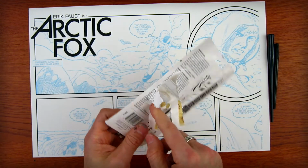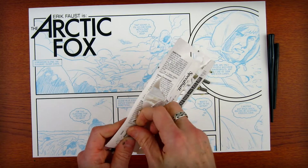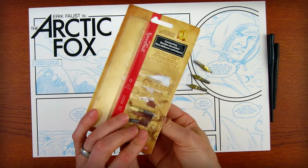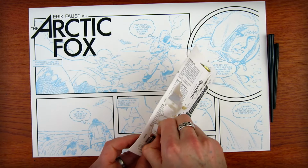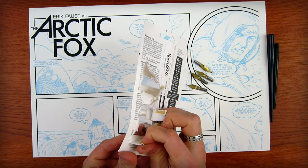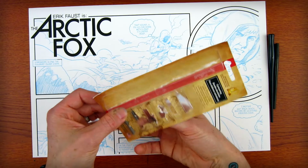Now I wasn't about to hand letter the logo because you've already seen my hand lettering if you've seen the last few videos, and it's, well, first and foremost, it's not something I do regularly with Crowquill. I will hand letter sound effects because that's kind of fun, and it's nice to have on the art because it feels very artsy, graphic wise.